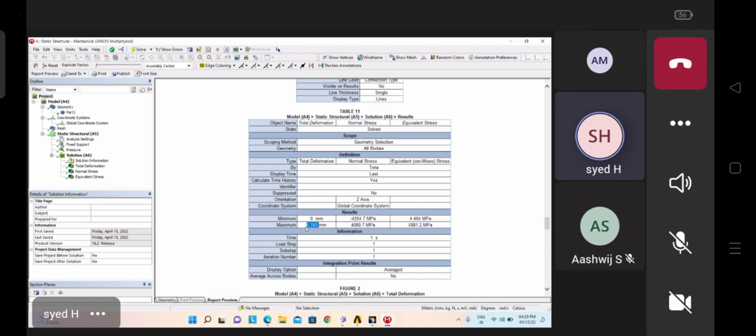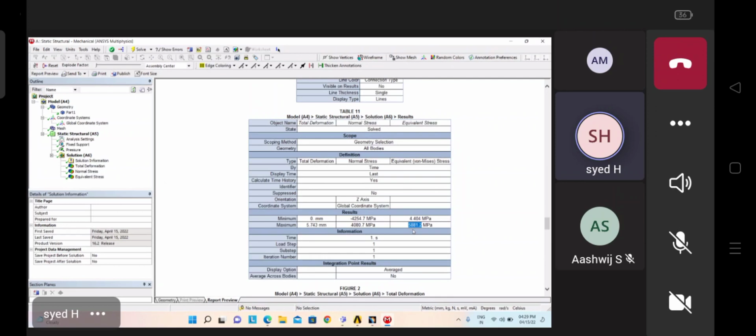Deformation I am getting 5.743. Okay, 5.743 means it's a very big one actually. But whether that much deformation will happen to that object or not, we have to check. Why? Because every metal will break at a certain point. After some deformation, after the elastic limit, the object will break. Okay. So the maximum stress, how to find whether the object is bearing that much load or not, by seeing this value. Like I am getting 5881.2.